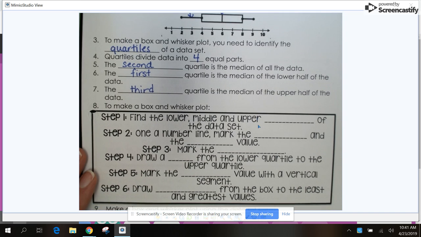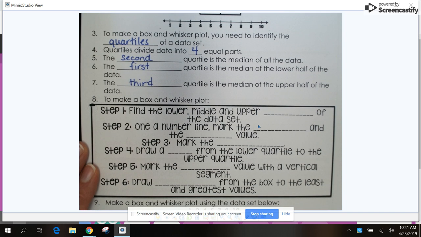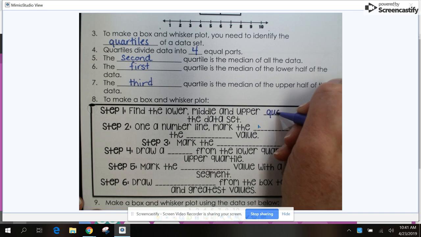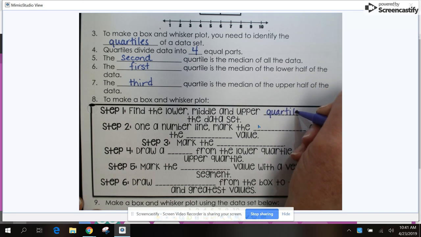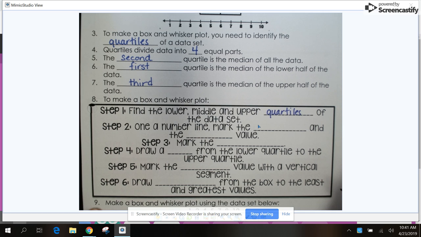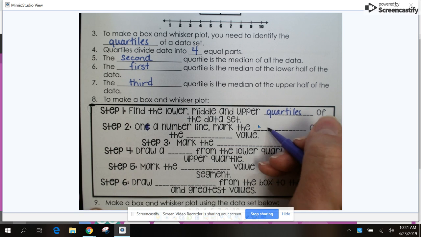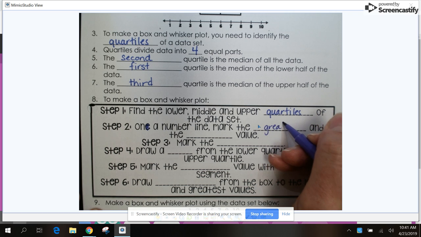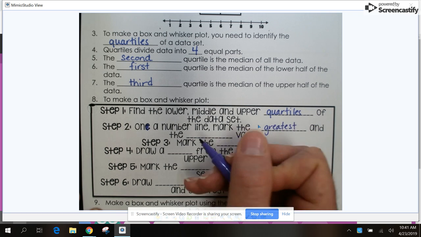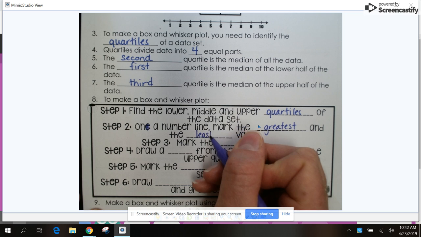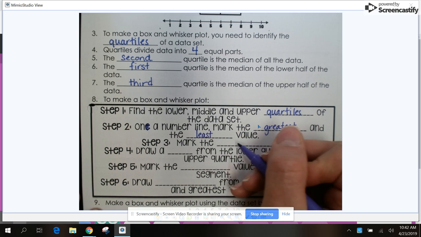So to make a box and whisker plot, step 1 is to find the lower, middle, and upper quartiles of the data set. This should be on a number line. Mark the greatest and the least value. Then you need to mark your quartiles.